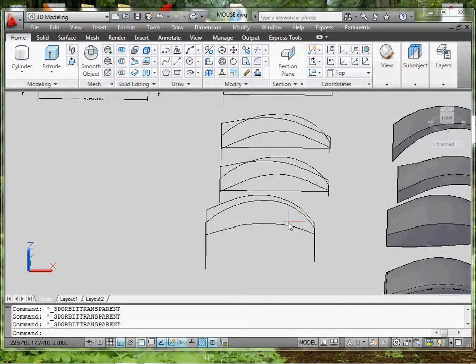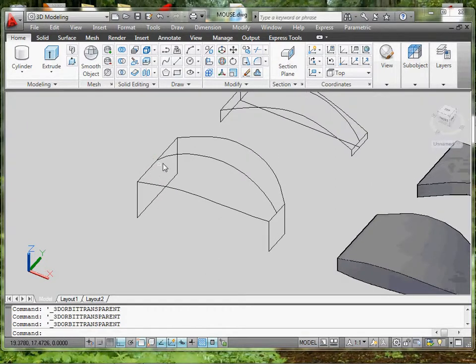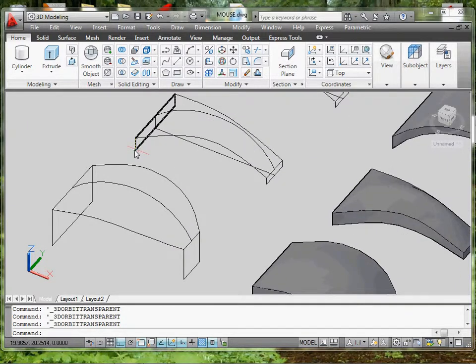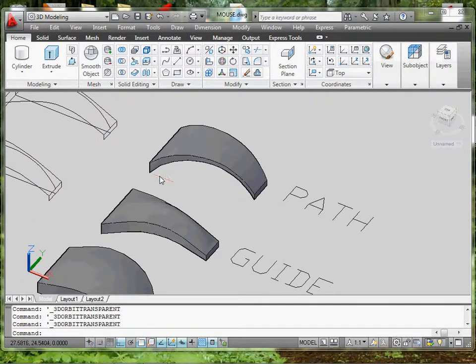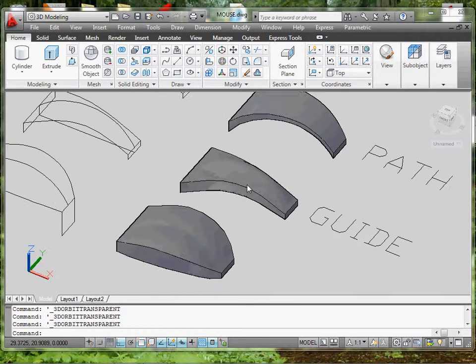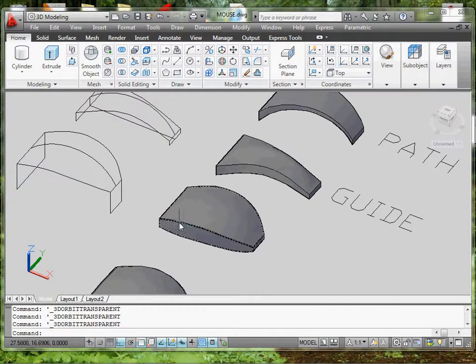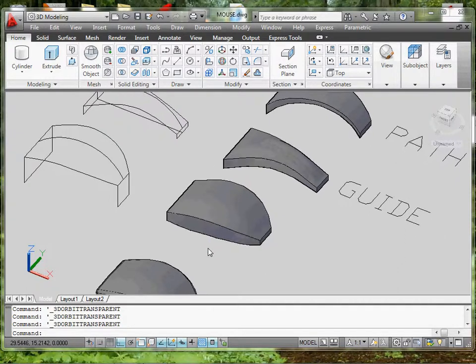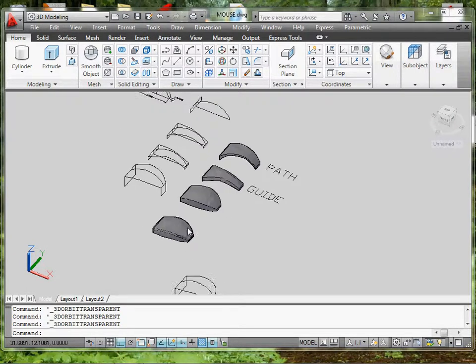Alright. And then the third one, I actually extended the box because if you do a loft and you take the paths, well, here's how it goes. If I use this one and use a path, this is what I get. If I use this, I use the guides, I would get this. And if I made the bigger box and I use the guide, I would get this, which is what I need. So I end up with something like this after all said and done.